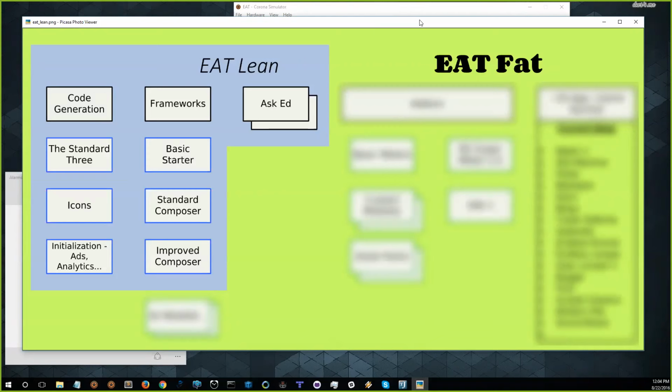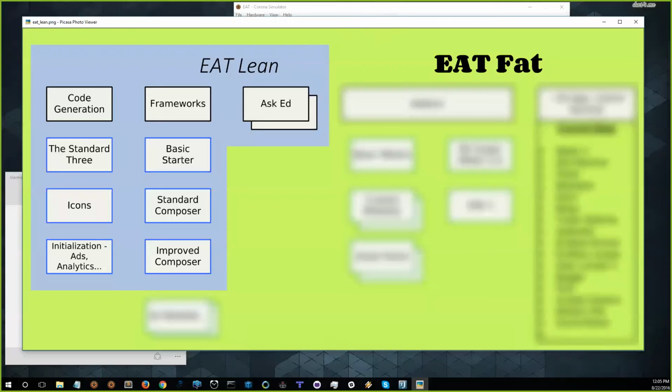And it was expensive, and it might not be suitable for new people or folks who just want an easy lift to get started or to fix a problem with their project. So what I've done is, and yes, I'm going to stick with EAT. I know there's been some talk about changing the title, but we've been using it now. It's funny, some people know what it means, some people don't. But it goes with this idea that I came up with, which is to split the product down the middle and offer a light version and the complete version. I'm calling these Eat Lean and, appropriately, Eat Fat.